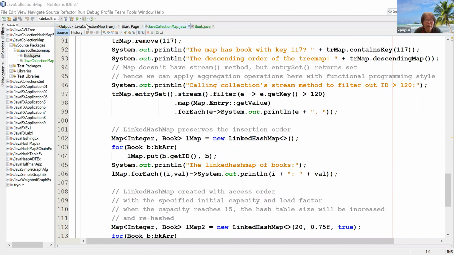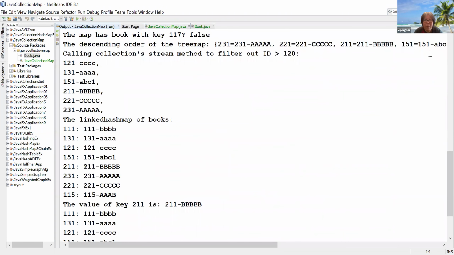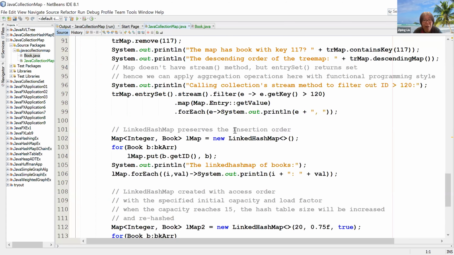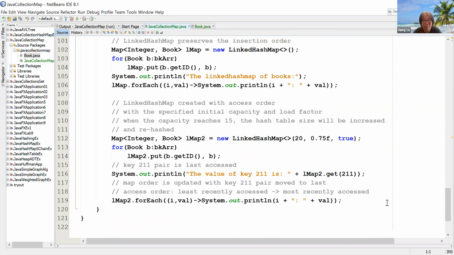For the linked hash map, did you see, the order is insertion order, the order in which you add each of the books. So that's the feature of a linked hash map: it keeps whatever order you insert in.